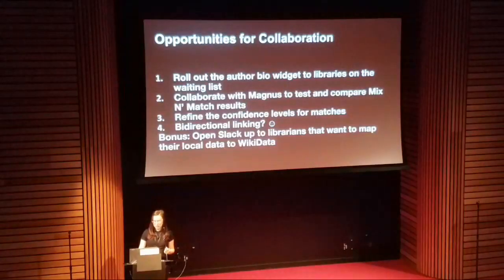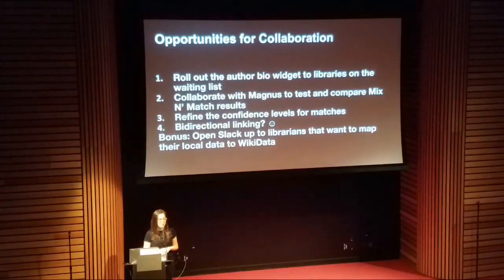There are a lot of opportunities for collaboration. We're collaborating with libraries right now to roll out the widget. It goes live in DC, and we have about 50 other members that represent about 200 library locations that will be on board in the next 2 months. We're also going to be working with Magnus and Mix and Match to compare. We really want to scale up and automate. I'm new to the WikiCite community, so I'm really excited to hear your ideas on how we can collaborate, especially if any of you have done automated entity reconciliation. I really want to get our rubric to a place where we can say for sure with an automated match that these two are the same thing, and I'm hoping to be there by the end of the year.